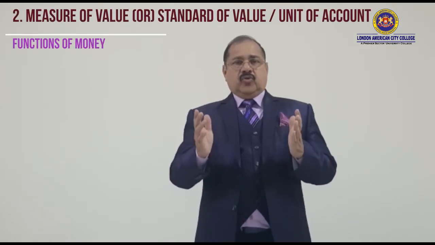This is the central function of money, and it is in performing this function that the quality of general acceptability is most clearly brought out. A good cannot act as a convenient medium of exchange unless it is accepted by all the people. So this is one of the most important functions of money. The second important function of money is that money acts as a unit of account or measure of value.